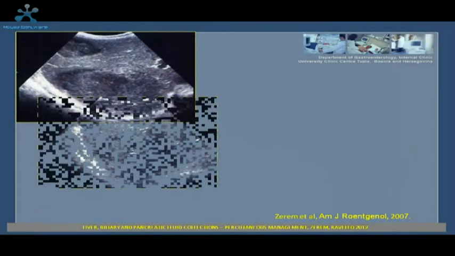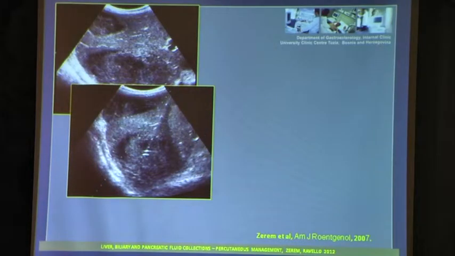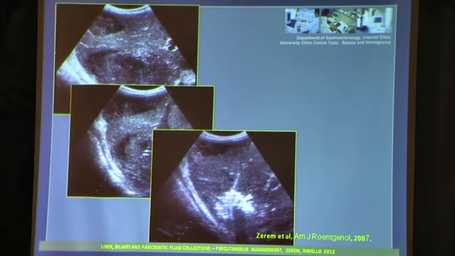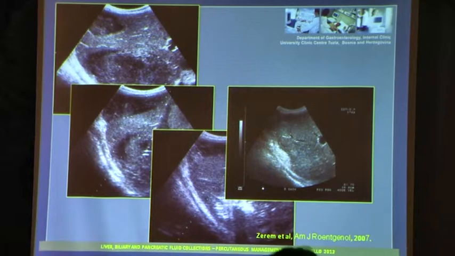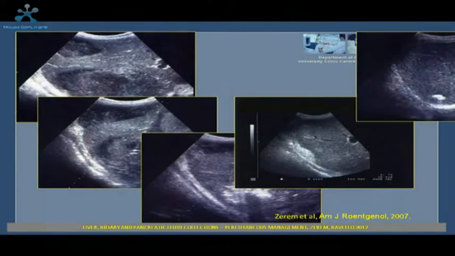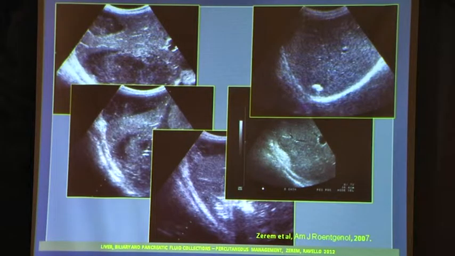This is a classical case, two abscess collections in the right liver lobe, a 17-year-old boy, 2 weeks after appendectomy. We perform percutaneous management, the proper method we use to access the abscess collection. Pus was evacuated as much as possible. After that, vigorous irrigation by antiseptics, iodine and saline 50 to 50, and this is a scar in the place of the abscess collection a few weeks later, and this is a barely visible scar a few months later.